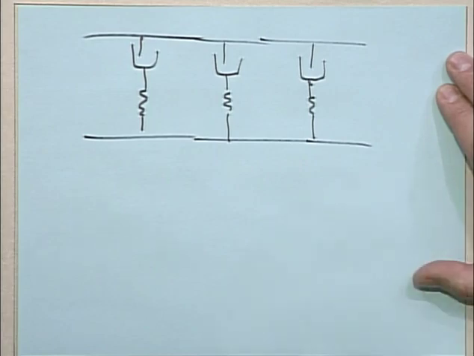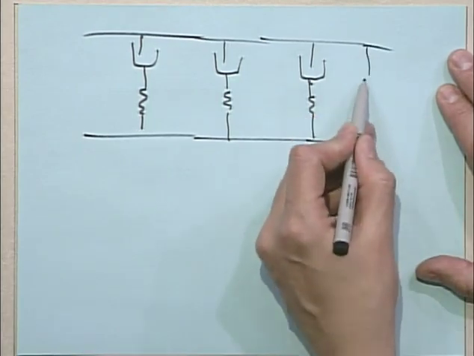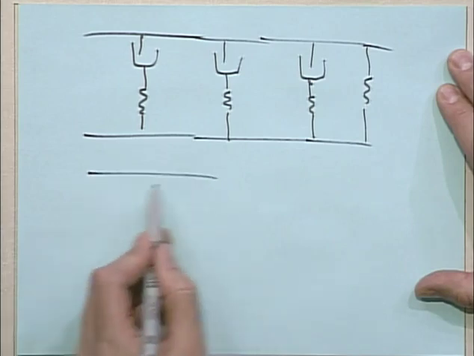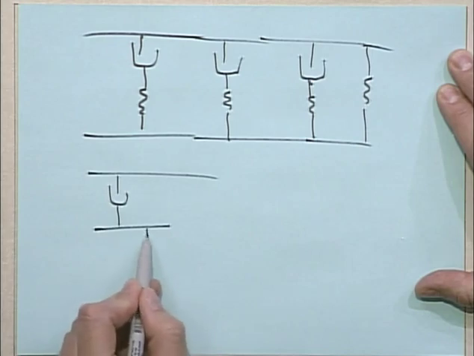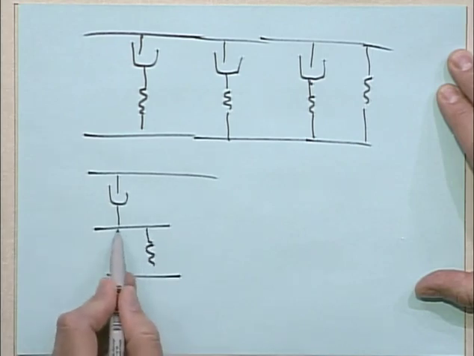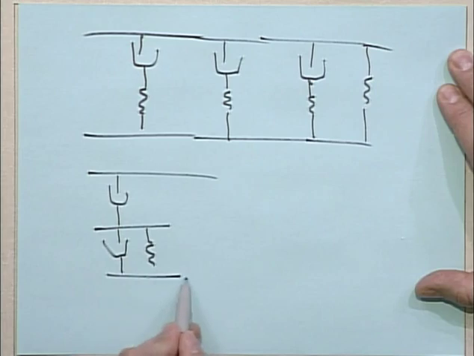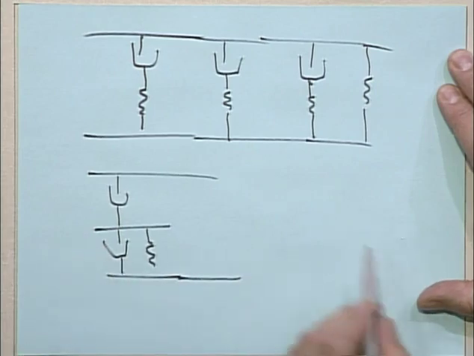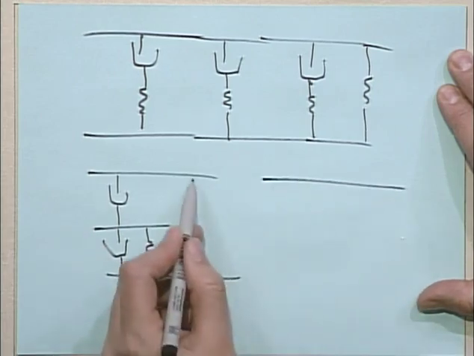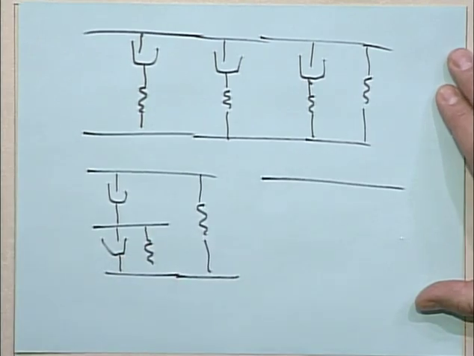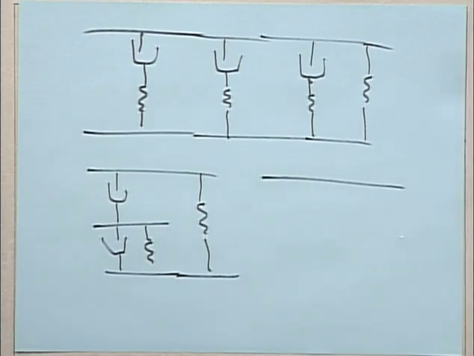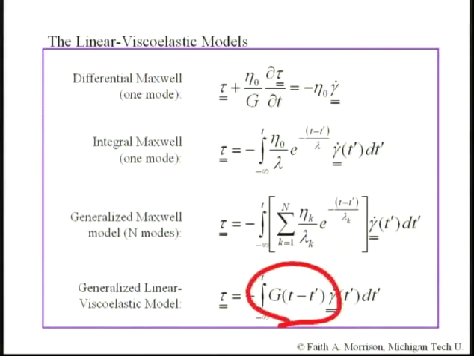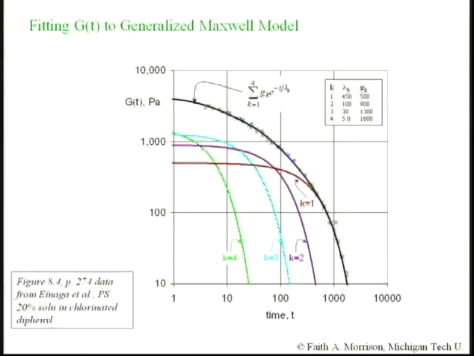Now maybe you think, well, that's good, but I think my data does this. Or maybe I should do something complicated like a spring and then a different dash pot with a different viscosity, some sort of intermediary thing like that. You can make up whatever you like. You could put another spring down like that. These kinds of dynamic models, you can do anything. All of them have a G of t associated with them. And all you're doing by playing with those springs and dash pots is changing the shape of this curve.